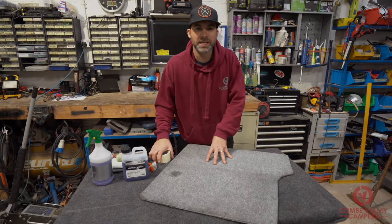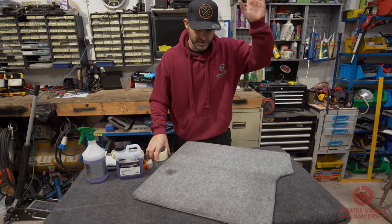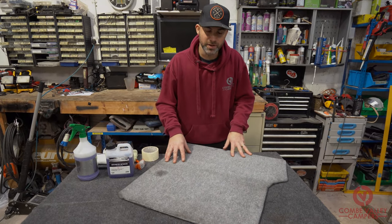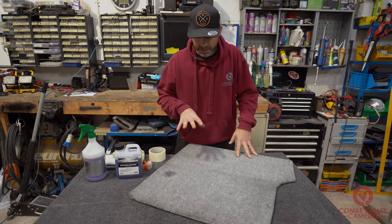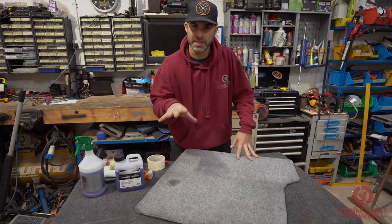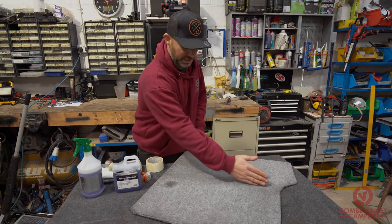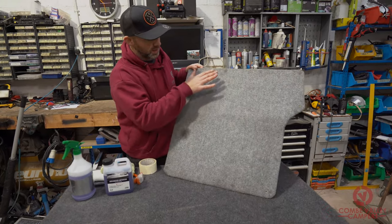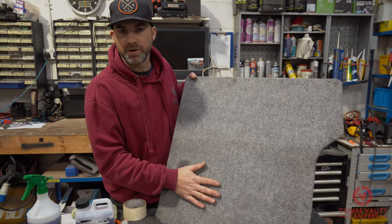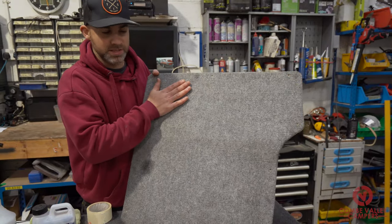This door card in particular is from a T4 with barn doors that open out sideways, and it's from a van that was converted quite a long time ago — you can tell by the different style of lining carpet. The customer has come to us and asked us to clean the entire inside of the van. On this piece you can almost see the line below the bed, which is where they keep their grubby gear — folding chairs or awning maybe — and up top is where you'd have the bedding, so it's a bit cleaner.